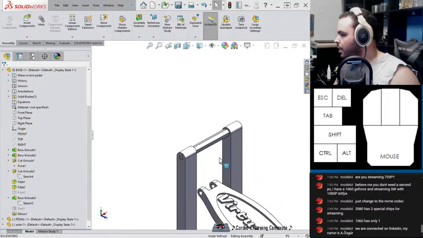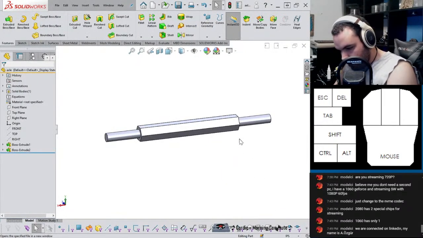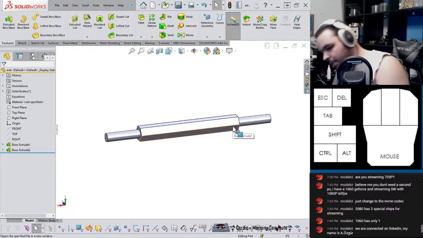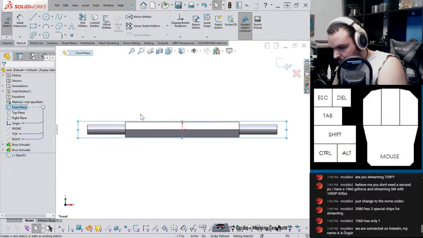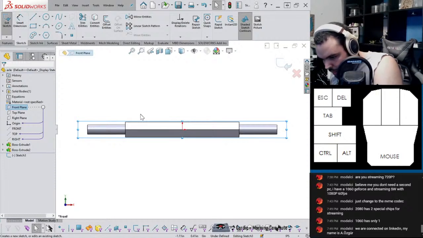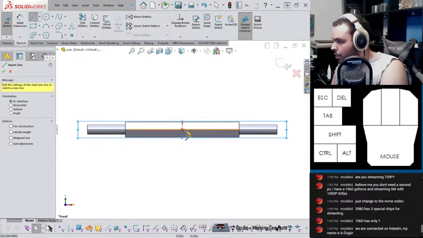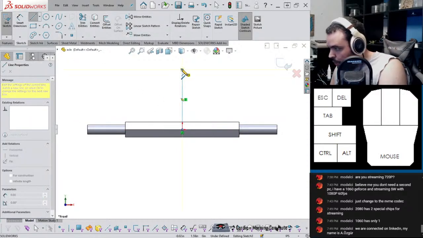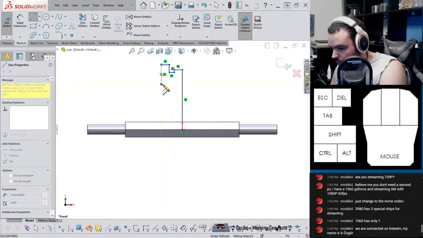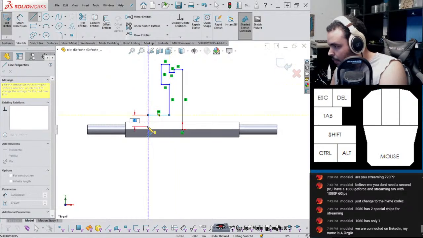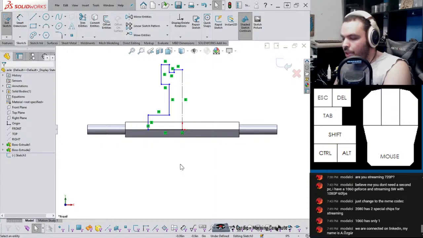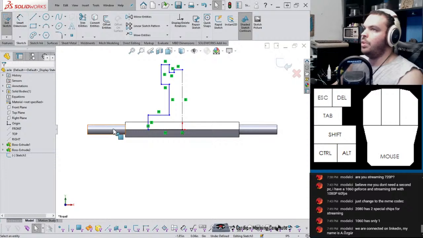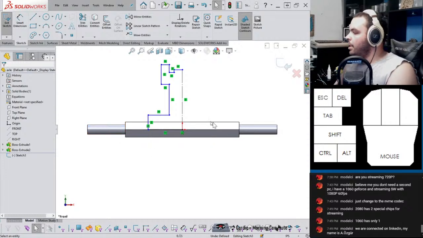Let's get back in here. Yeah, we can put some effort in the eccentrics, by the way. So let's go to the front plane. And I'm going to try and draw a cross section here. This might be too detailed, but let's see. Try and draw something like that. Turn that into construction. It's another way of going about it too. If you don't want to draw the construction line first, you can always set it later.